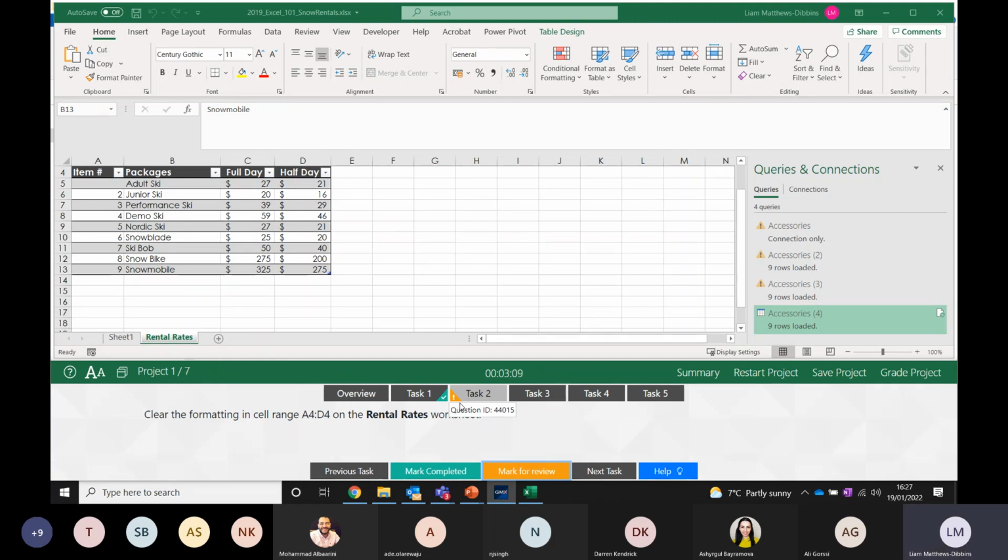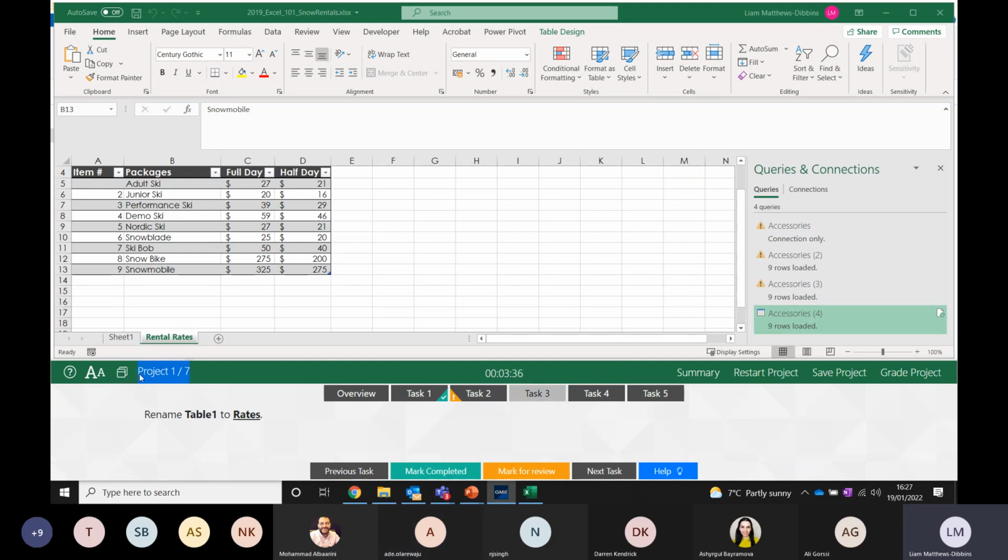Useful because when you've got an exam like Excel and you're working with charts and formulas, in the heat of the exam, you might suddenly think, oh, I can't remember how to structure that formula. And you're getting a bit of a brick wall, can't really think what the answer is. So you can quickly hit mark for review, come back to it later, move on to the next task as you go.